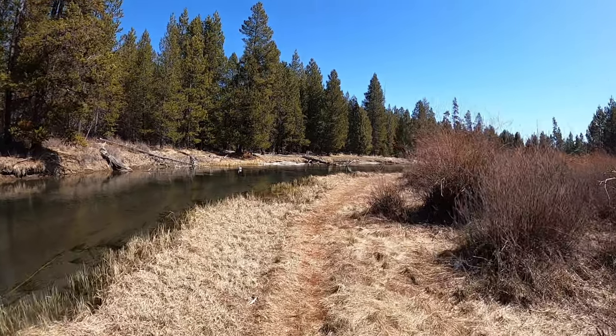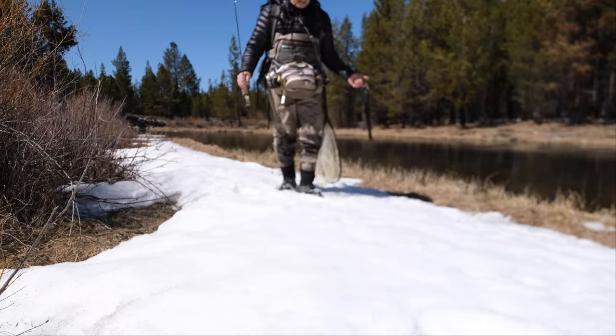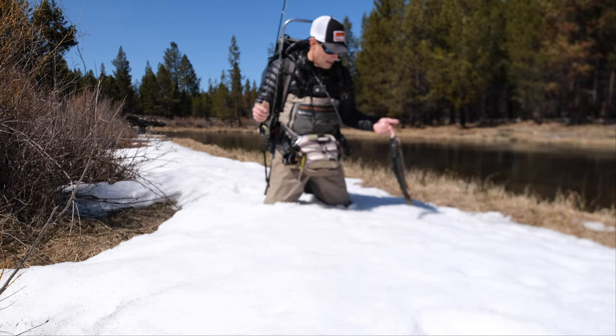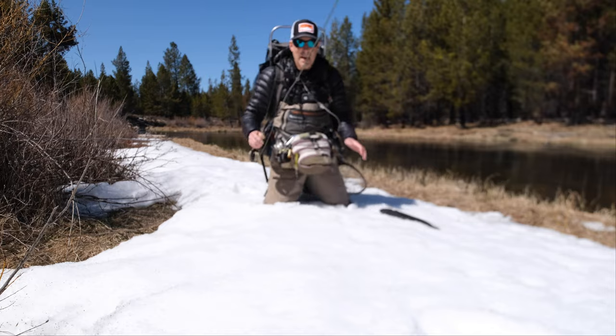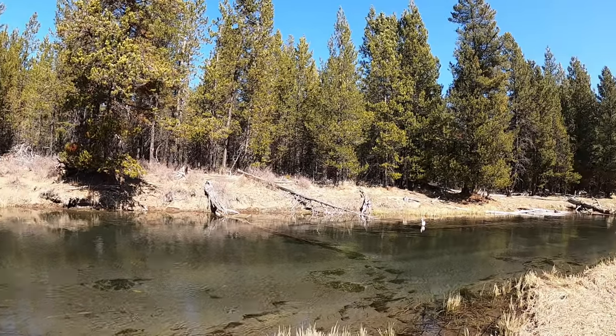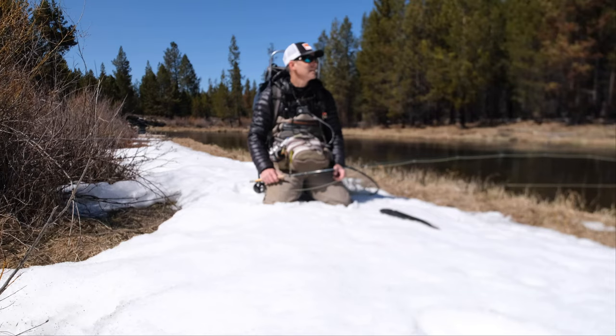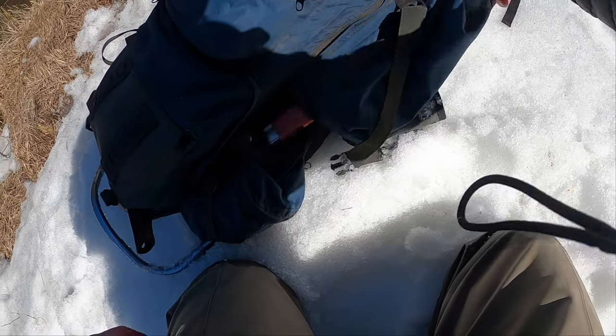All right, this looks like a decent spot actually. Right here on the snow, just minimize the impact. Nice spot right on the river. So this looks good, I like it. All right, here it is.